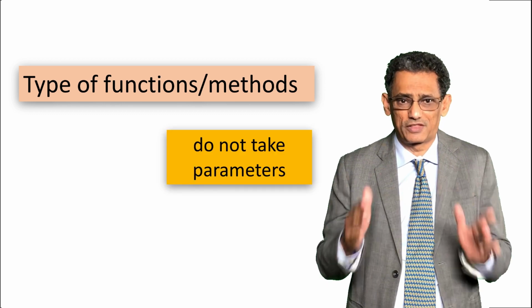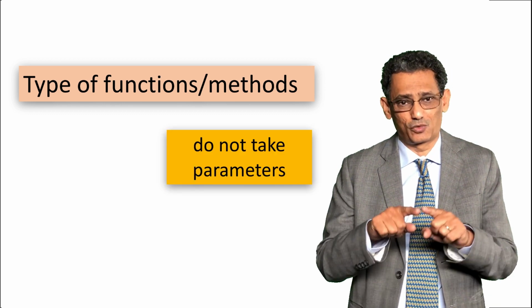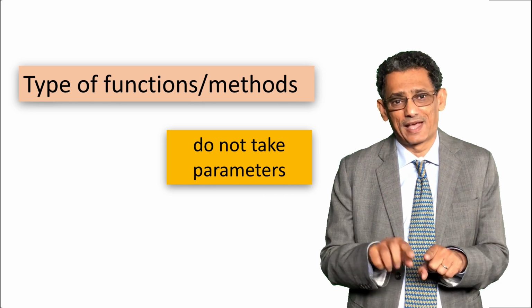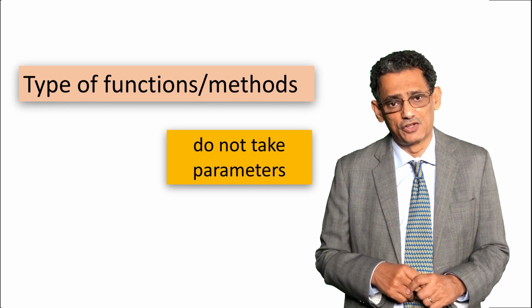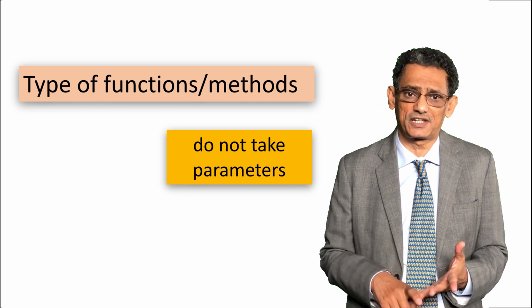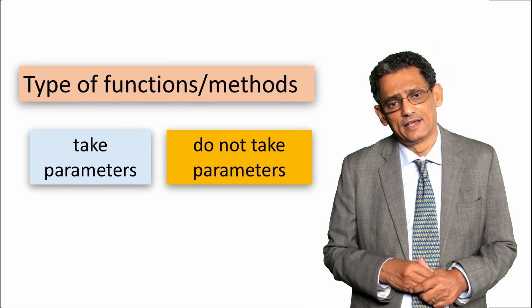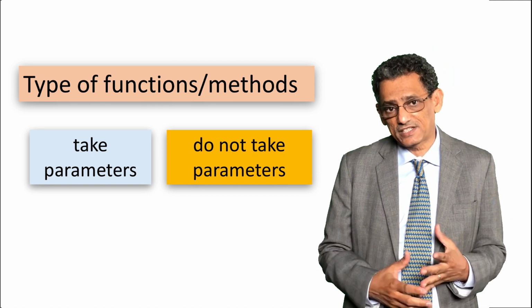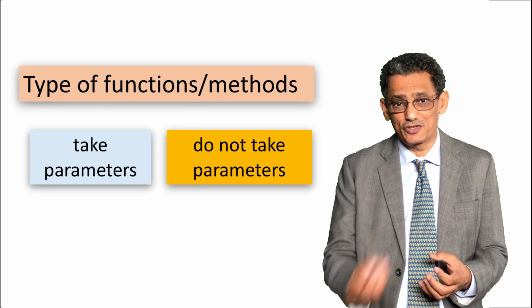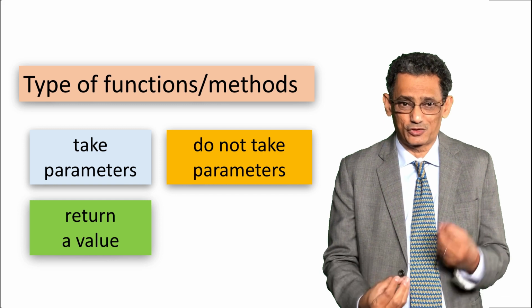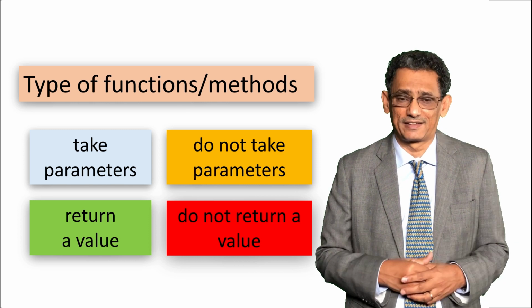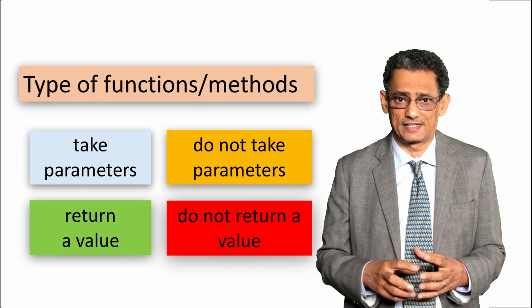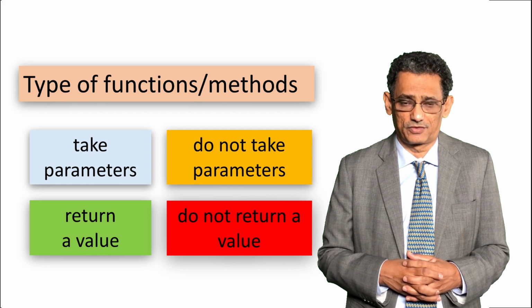There are some functions that do not need any parameters. You just call the function. And in this case, you can see there are only 2 brackets at the end of the function name, and there's no data inside. This is still a function. So there's a function that takes parameters, and a function that doesn't take parameters. That's easy. On the other side, there are some functions that, after they do the calculation, send you back data that you can use and store into another variable. And there are functions that do not return any data. We will look at those in detail in the practical side of the functions.